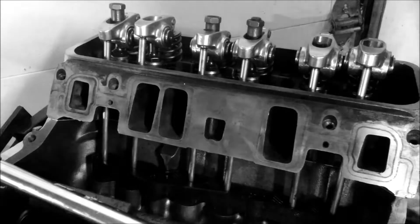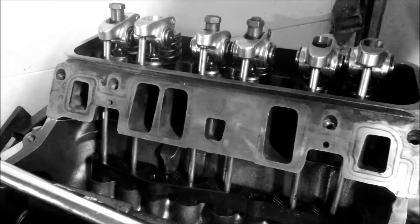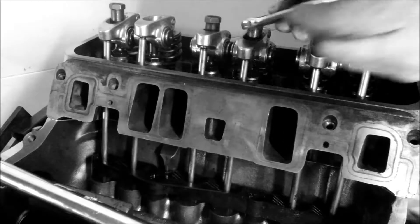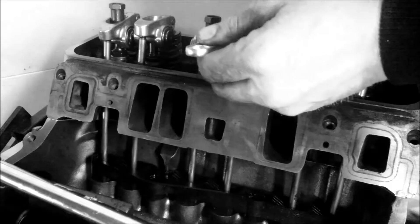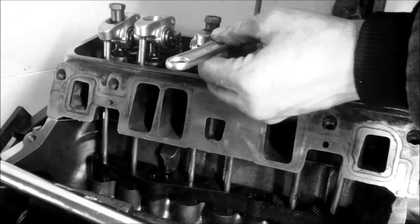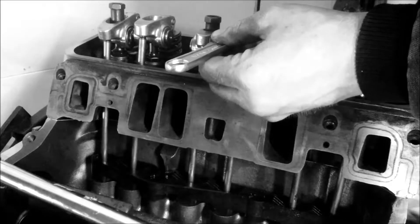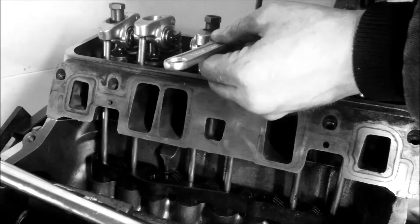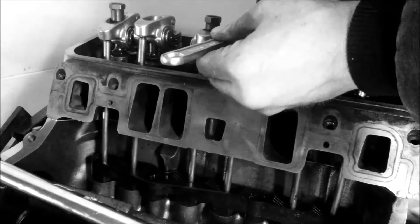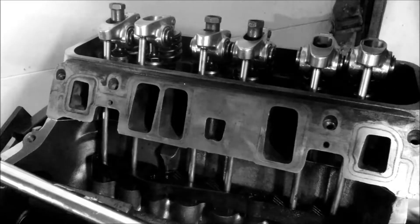We're doing this one now. We're going to grab our wrench — use an adjustable, you don't need anything special. And we're going to take it half a turn. I would never do one full turn like some people say. You can do three quarters if you really want to. Hold it, tighten it — tighten the polylock to center, all the way down. Normal nuts, you don't have to do this with factory stuff. Tight. Done. They're into each other. Perfect. Adjusted.